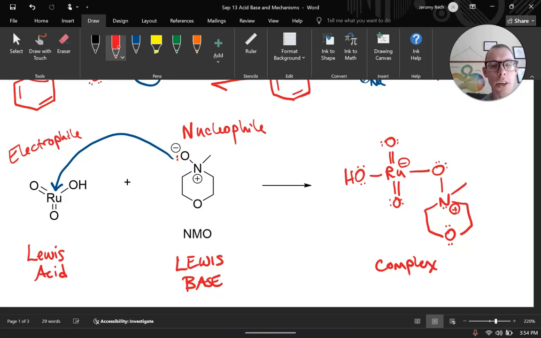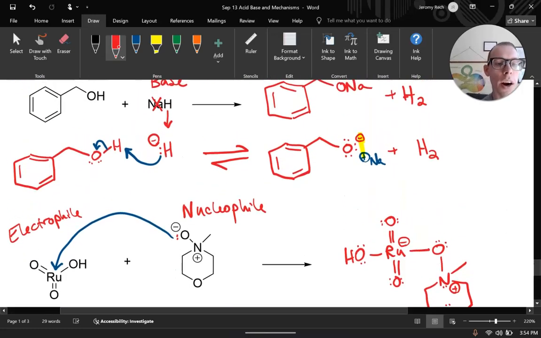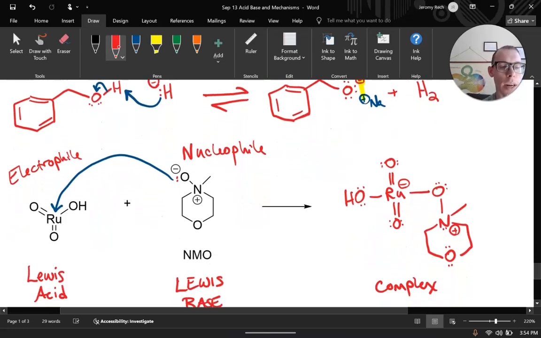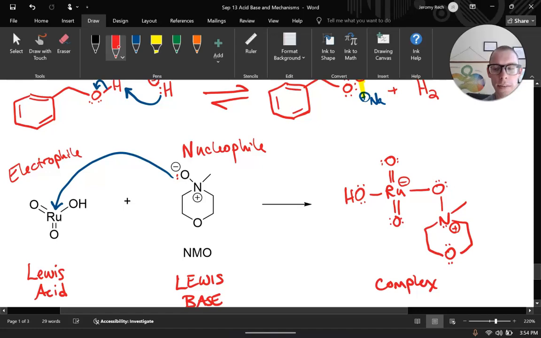We can use those same kind of terms to think of the other one, though. So here, our hydride we can think of as a nucleophile attacking our electrophile. But when we abstract a proton, you get those 2 arrows. If there are no protons, then you'll just get that 1.